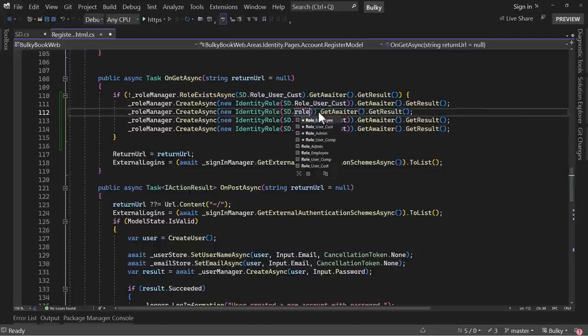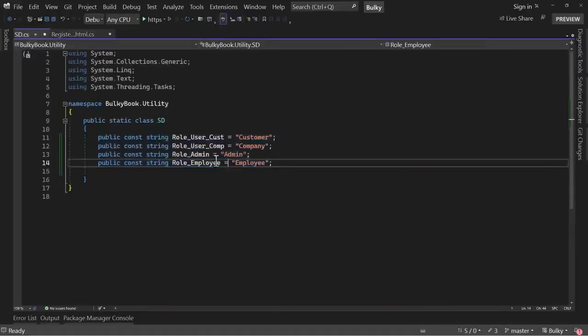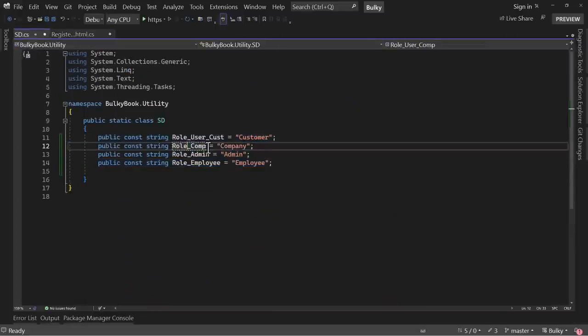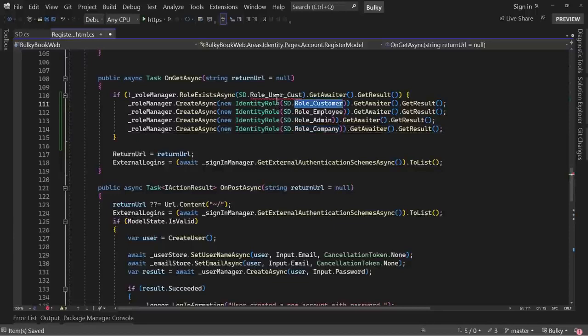Now we can check if any of the roles does not exist. We want to create all the roles that we have inside our static detail. So let me do that. And perfect, that looks good. Now let me use full name here. And rather than user, let me directly use customer, or if it is a company client maybe. So here I will rename them to be company, and I have customer. That makes more sense. Great. So we are creating 4 roles in our database.